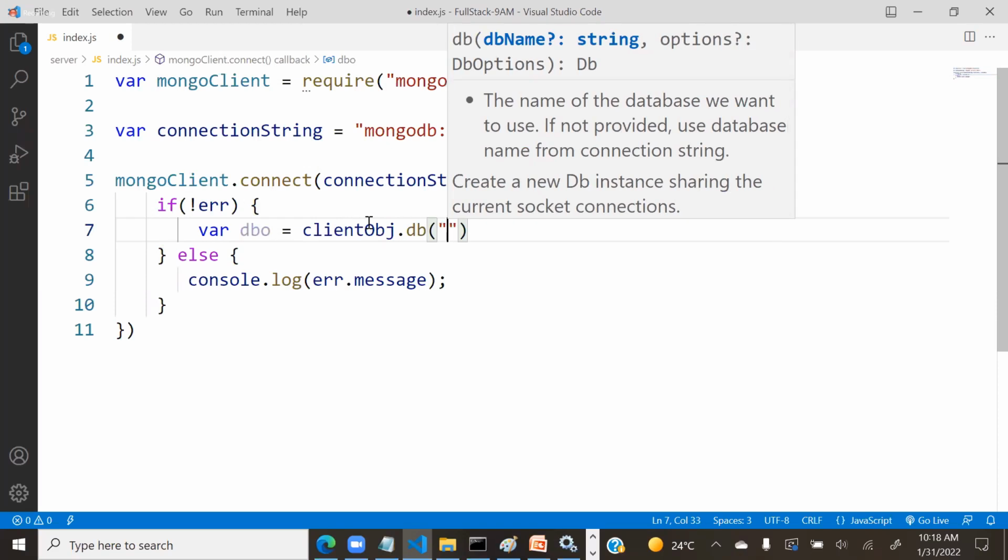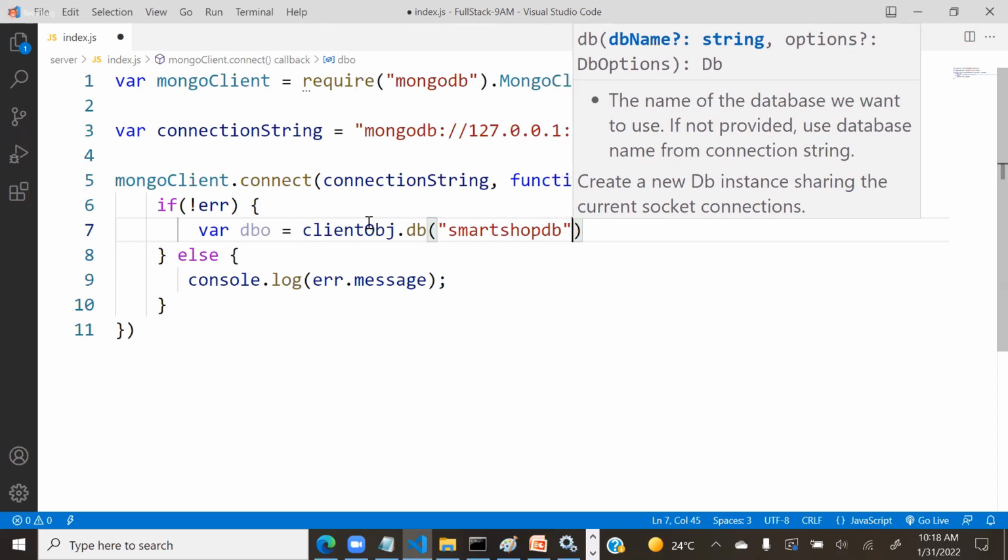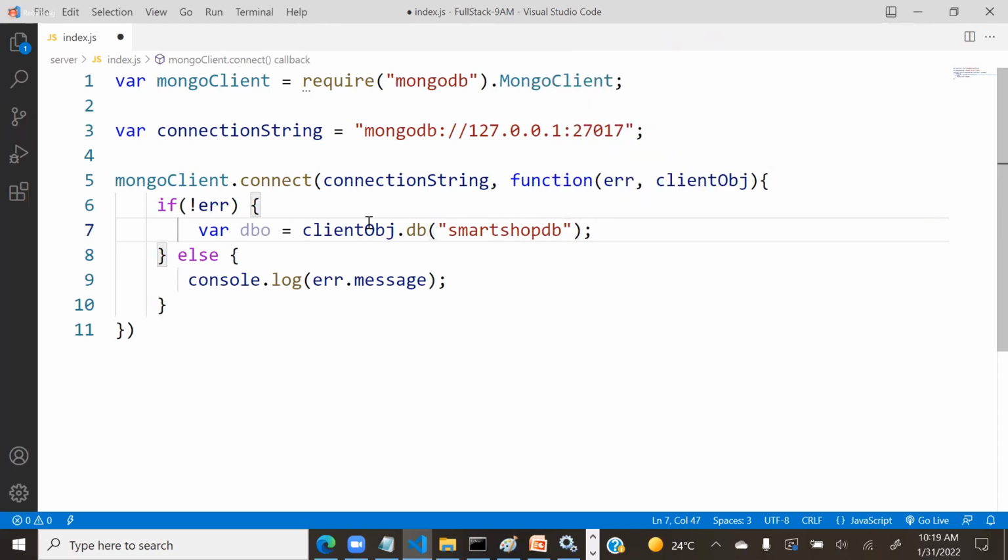The database is Smart Shop DB. You can access it. Now this database is loaded, because you know that in MongoDB, to access any database you have to use the db method, which you can access with the reference of dbo.